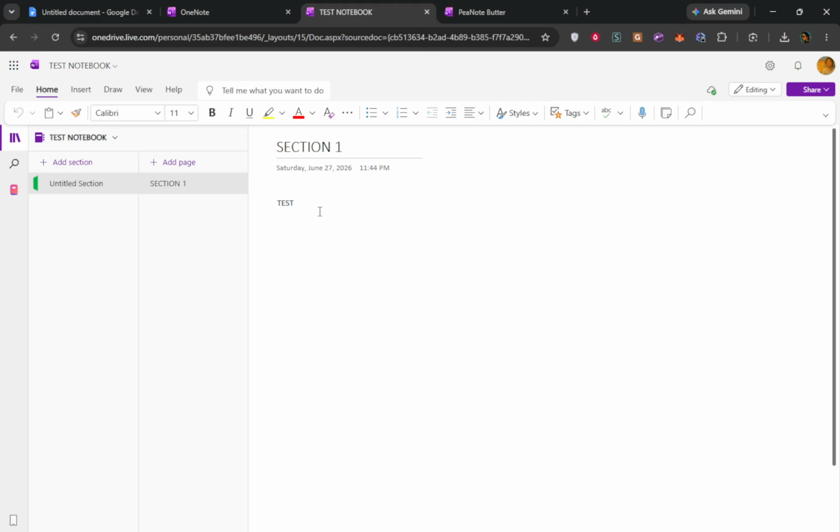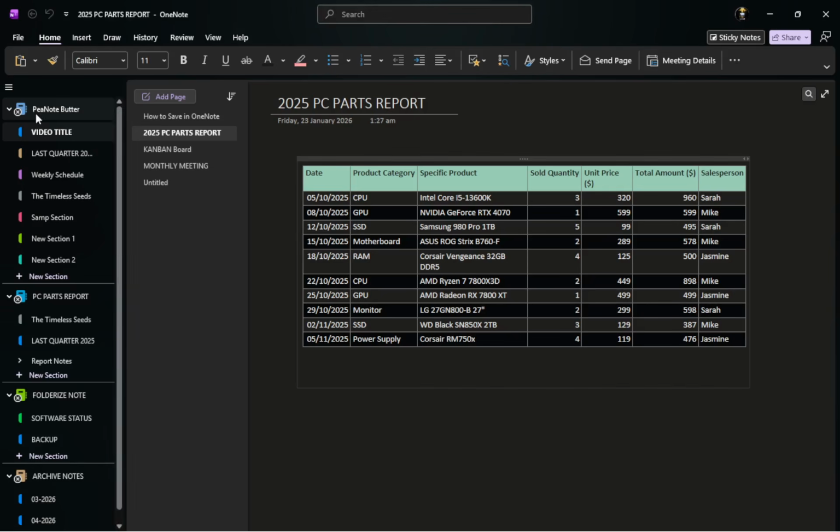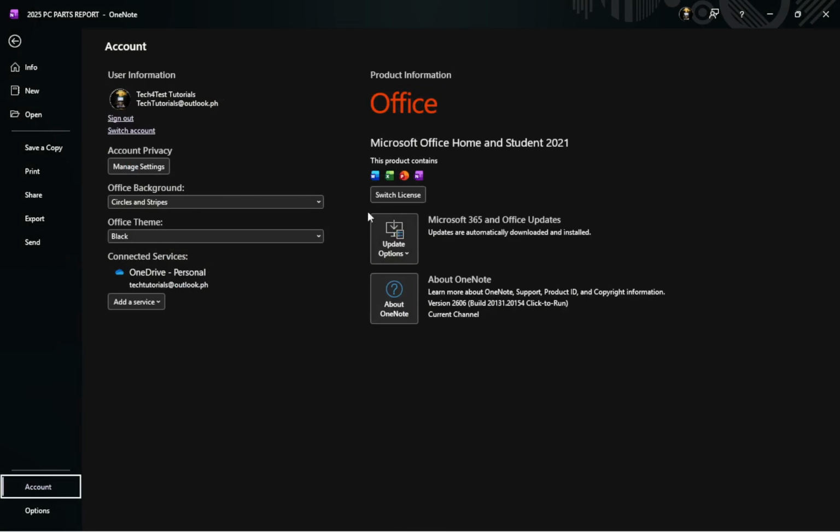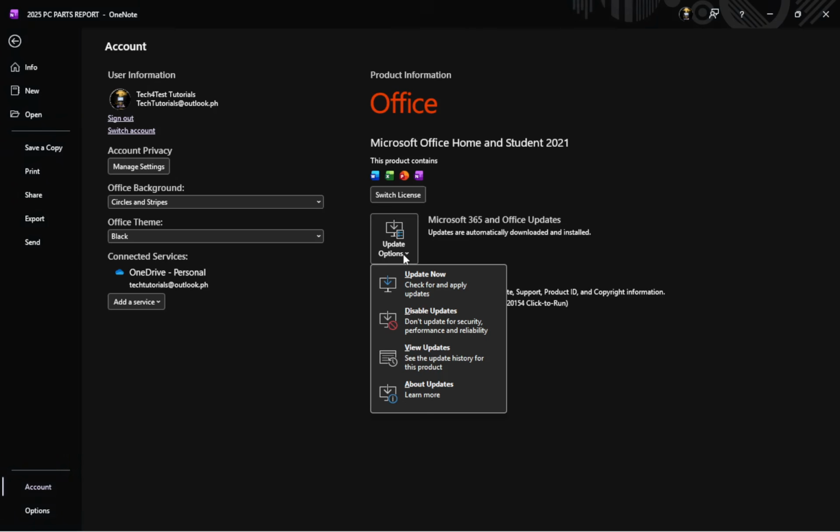After that, it's time to check if your OneNote is up to date. Ensure you are using the latest version of OneNote by checking for updates. An outdated app can have compatibility issues that prevent proper functioning. Updates often include bug fixes and enhancements that improve overall performance. Once you have updated OneNote, restart the app to apply any changes. After restarting, check if you can edit your notebook.